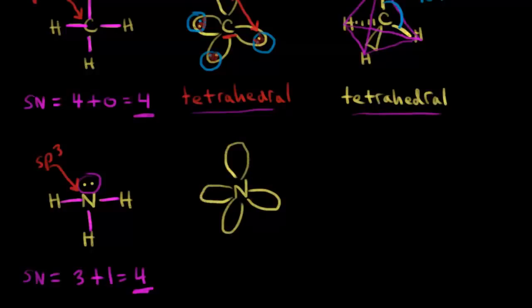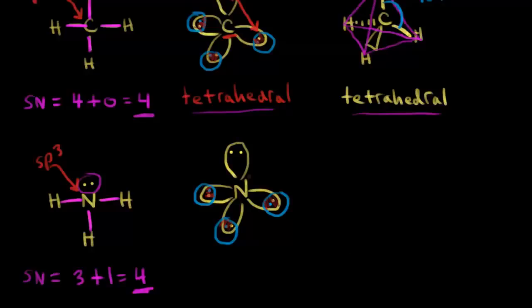When you're drawing the dot structure for nitrogen, you would have 1 electron, another electron, another electron, and then you'd have 2 in this one, like that. And then you go ahead and put in your hydrogens. So once again, each hydrogen has 1 electron in an unhybridized s orbital. So we go ahead and draw in those hydrogens. So our overlap of orbitals, here's a sigma bond, here's a sigma bond, and here's a sigma bond. So 3 sigma bonds in ammonia. And then we have this lone pair up here.